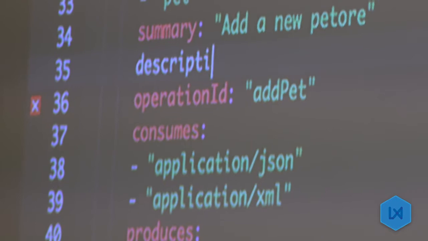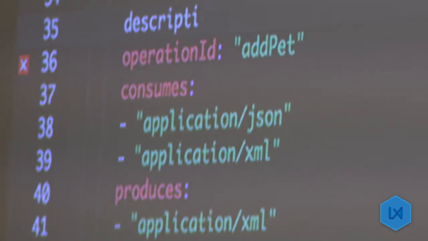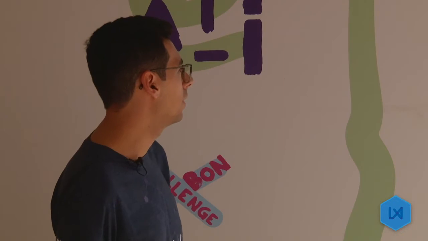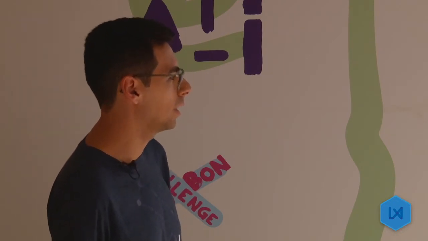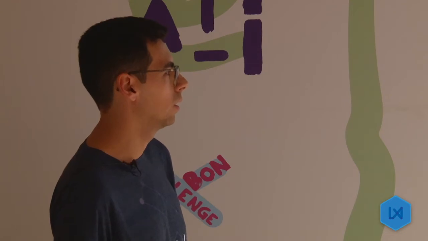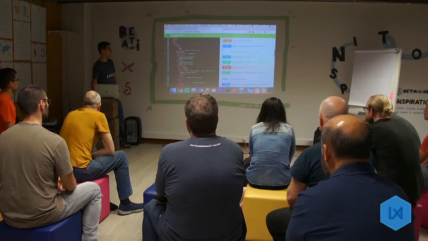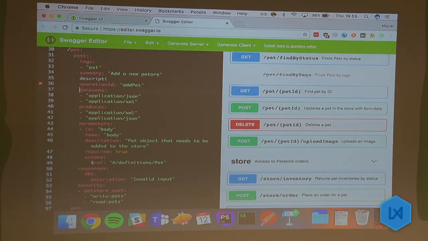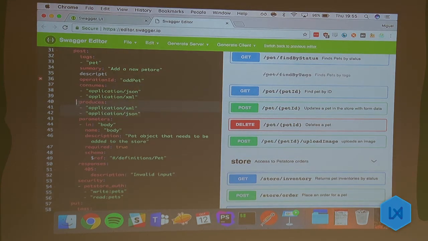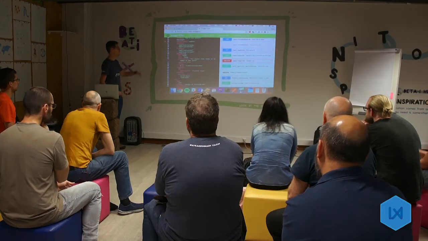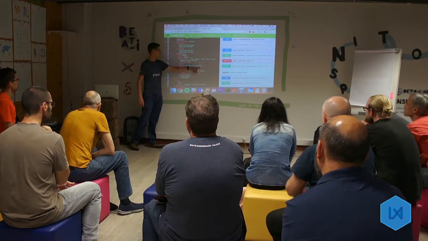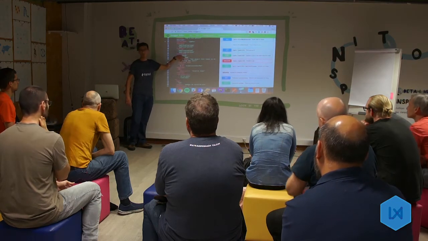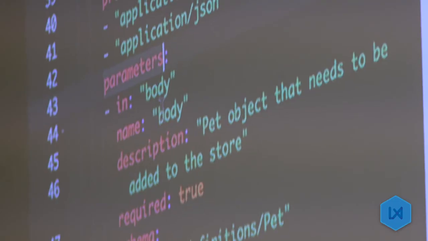So just going over the basic structure of defining endpoints, you just have to say what's the path, what's the method. If there are some tags, the tags will then group the endpoint. So here one tag is pet, and all of these endpoints are under pet, and there's a tag that's store, and so on. You can specify what kind of data it receives, what kind of data it responds with. And then you have the parameters. For instance, this endpoint is expecting a pet object, and it's going in the request body. So this is all very nice.